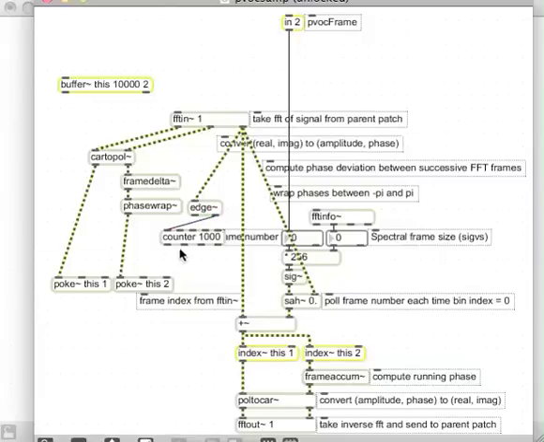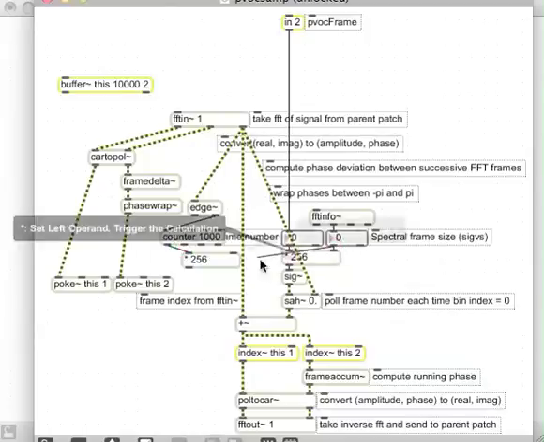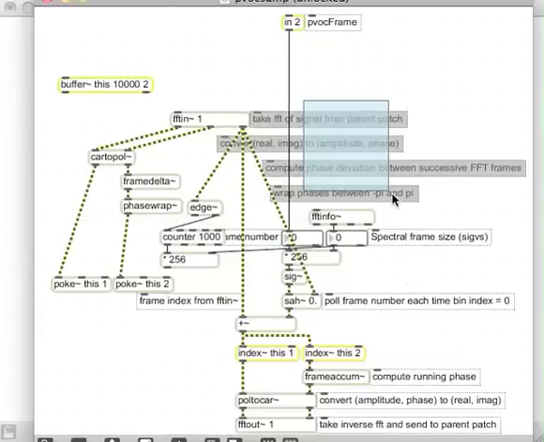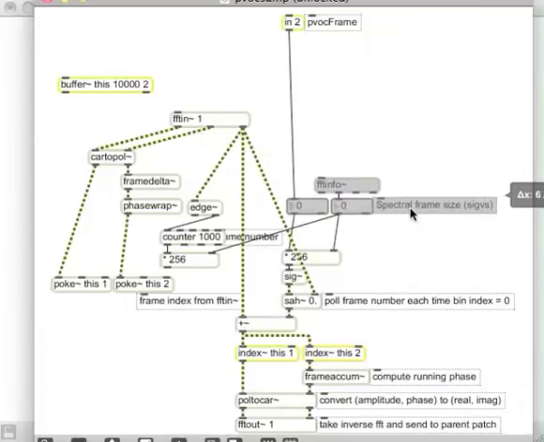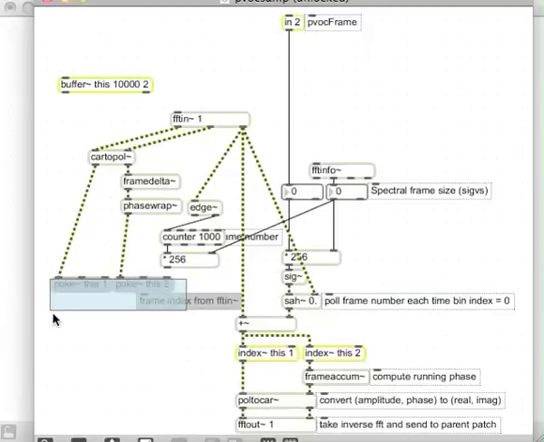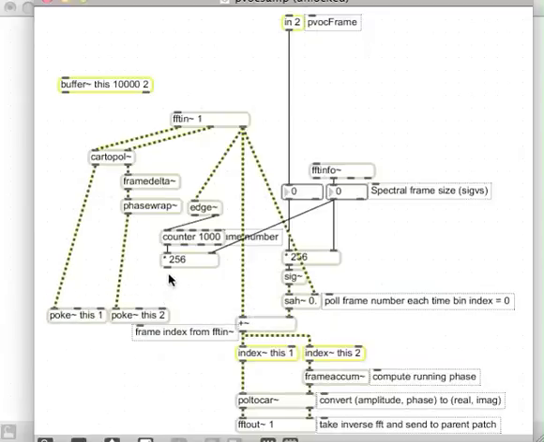Okay, so that's really good, and we're going to want to multiply this value here, as they do here, by the spectral frame size. So actually I might just grab that and duplicate it. So that by that should be good. All right, I can make more space here if this is getting hard for you to read. All right, that might be better. Okay, and then we're going to multiply the actual index value by this. Again, this is what they do here.